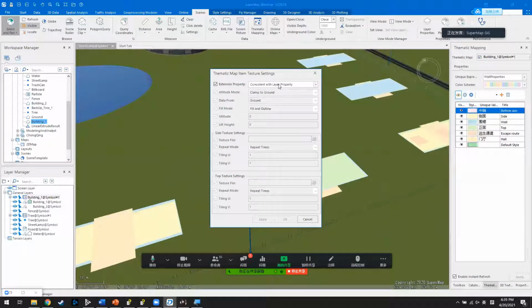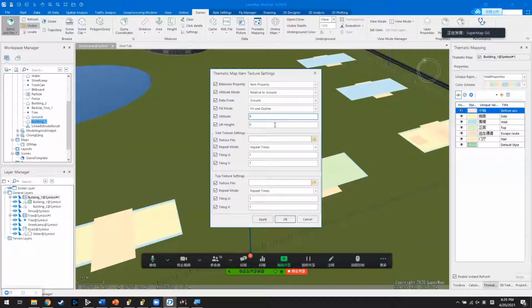Okay, to modify its item property, modify its altitude mode to relative to ground. And then its data form is ground.